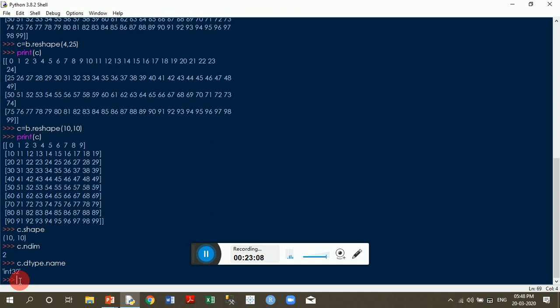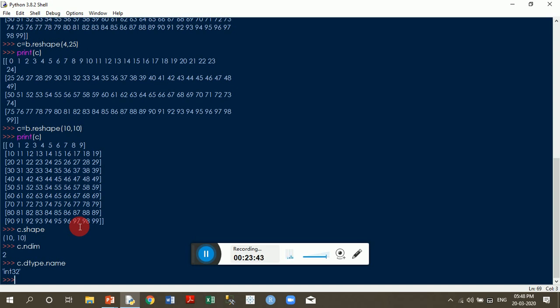So while you write this, it tells you int32, that an array of integer type with 32 bits is created, in which each value is taking 32 divided by 8, that is 4 bytes of space. So for 0, 4 bytes of space is provided. For this one, Python provided 4 bytes of space. For this two, Python provided 4 bytes of space, and so on. So 4 bytes of space for each and every element is provided.